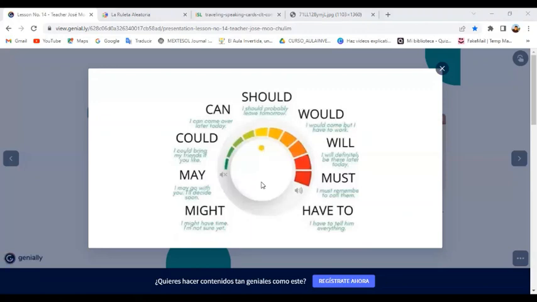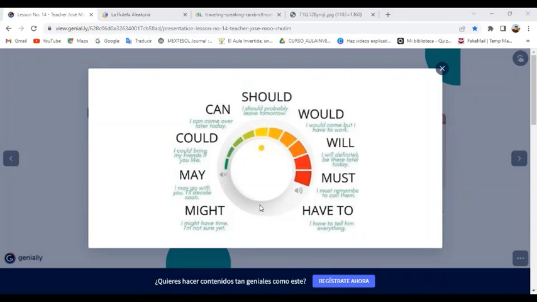Okay. Esto depende del grado de intensidad que tiene cada uno de estos verbos. Ejemplo, este es el que tiene menos intensidad y este es el que tiene más intensidad. Y should, podríamos decir que está en la mitad de esta gráfica, no tiene como un término medio de intensidad. Okay, aquí tenemos have to y must. Estos son los que tienen más intensidad en el idioma inglés. Por ejemplo, must es algo que debemos hacer y have to igual es algo que debemos hacer. Y si no lo hacemos, va a ocurrir algo, va a tener consecuencias. Okay? A diferencia de might y may, que si no hacemos esas sugerencias, no pasa tanto. Okay? Any questions?